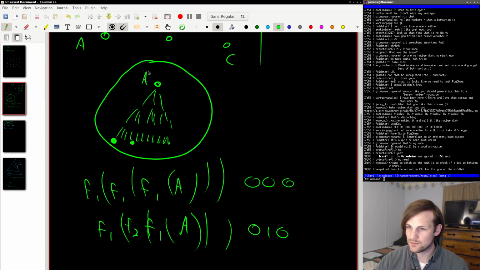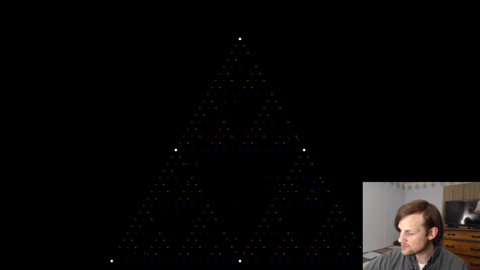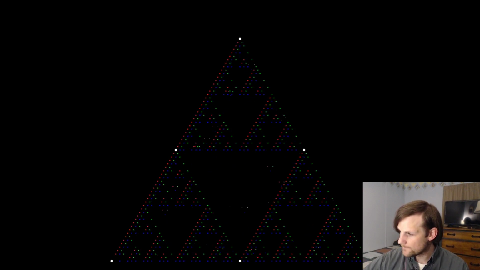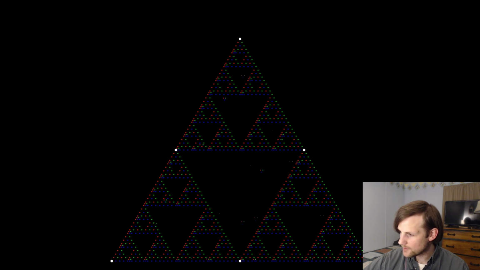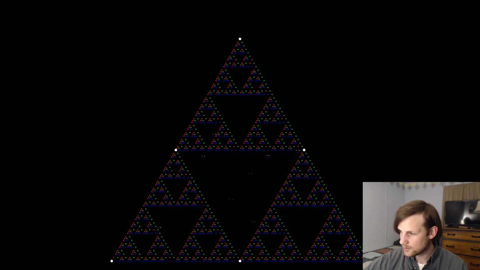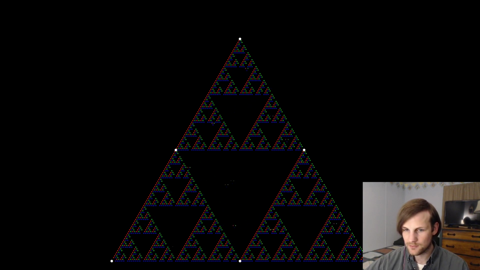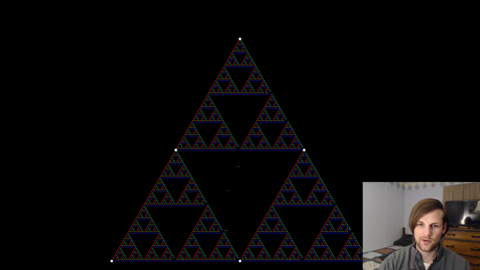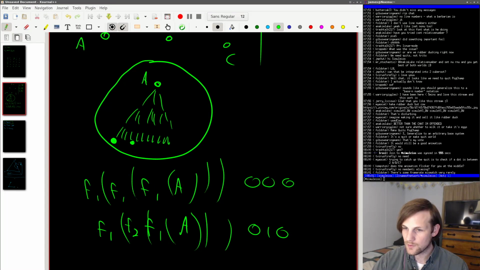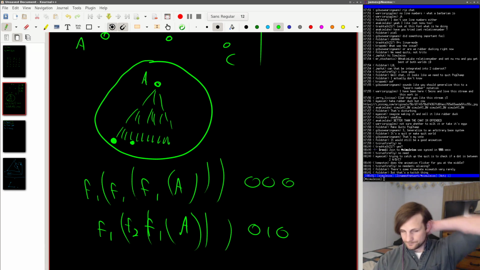Does the animation flicker for you in the middle? I don't think it was flickering for me at all, but maybe it's flickering for you guys. Let me look at the screen. I'll be watching the animation on my side screen over here. I'm not seeing any flickering on either screen, so I'm going to say no. But maybe it could be an issue with how MPV is being captured. No anti-aliasing. We probably should have anti-aliasing, but I didn't put it there. There's some frame rate mismatch very rarely. Yeah, it could be. Okay.